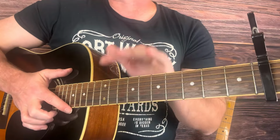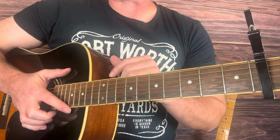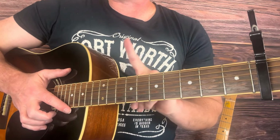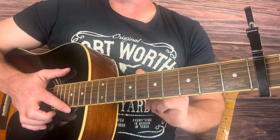Now that we know the five chords that we need to know how to play this song, and we know the strumming pattern, let's play along with this song. As we play along with the song, check out the lyrics and chord changes above me here on the screen. And that way you know when to change to what chord at what particular point in the song.